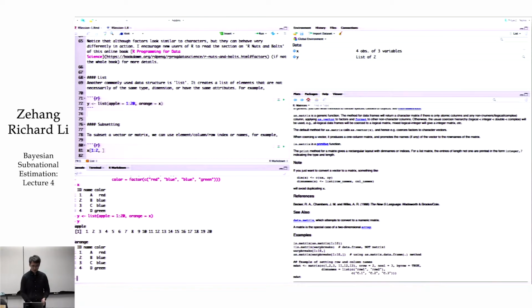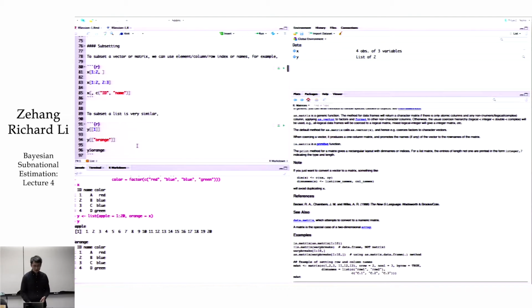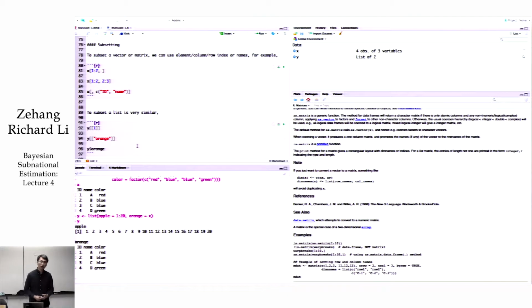The first thing is apple, the second is orange, and they can be completely different. This is a very helpful data structure if you write functions, because you might want to return a whole bunch of different things. It is actually typically how people return objects when they write functions in R.